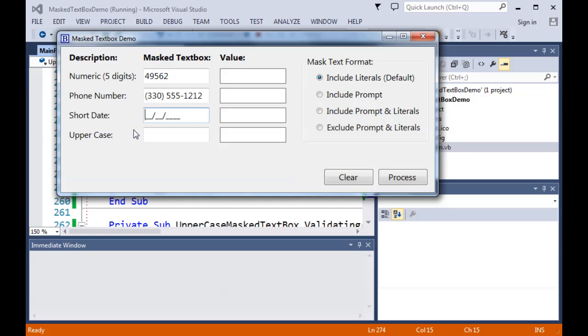Let's enter in our date. Well, we know already the date has the rules. It has to be in the future. It has to be a valid date. We don't have the validating event as such on this one. So I'm just going to enter 02 12 and make it into the future of 2020. And that should pass that rule check.